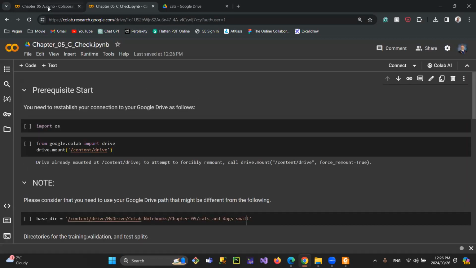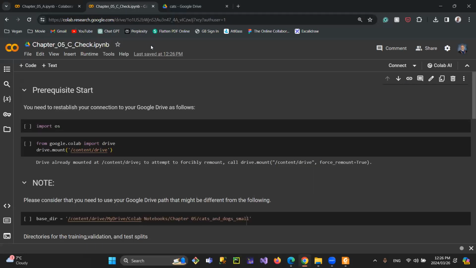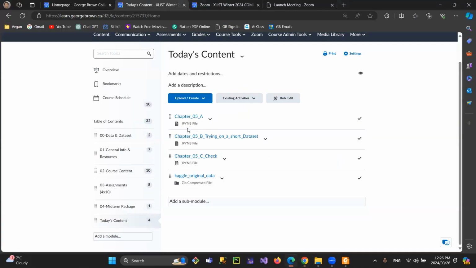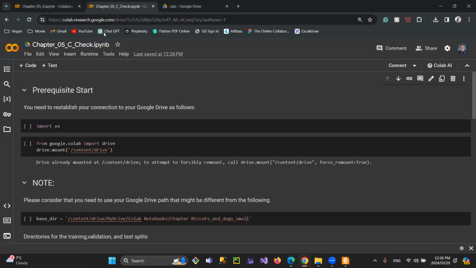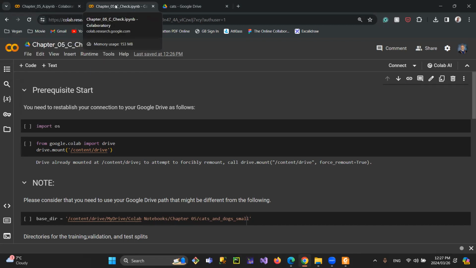So technically you should have just A and C in the chapter 5 folder. A, B, and C, download these 2. And now you see that we have 2 Colabs. Do you see A here and C here? We just need to have these 2.